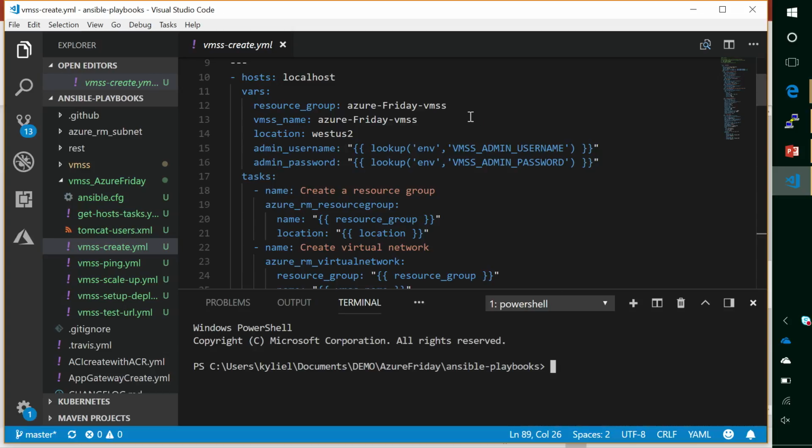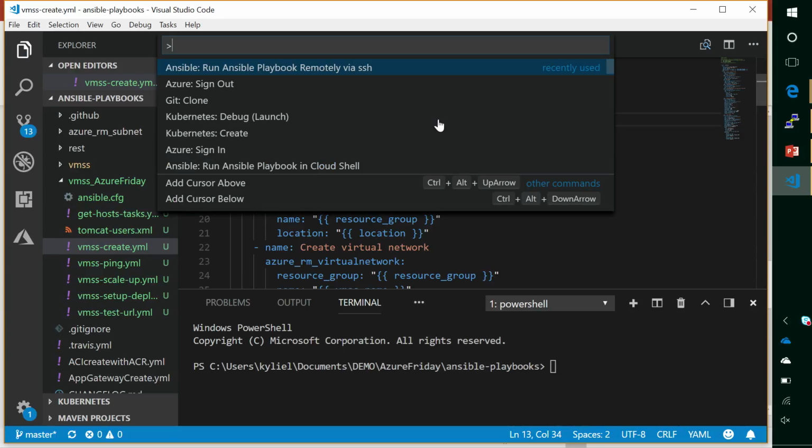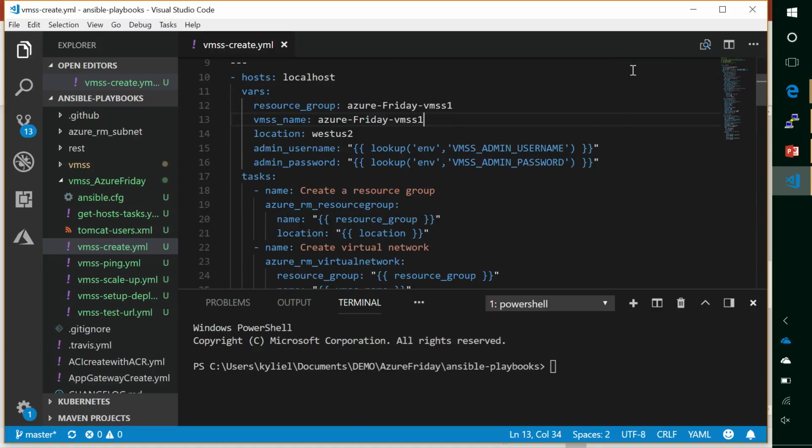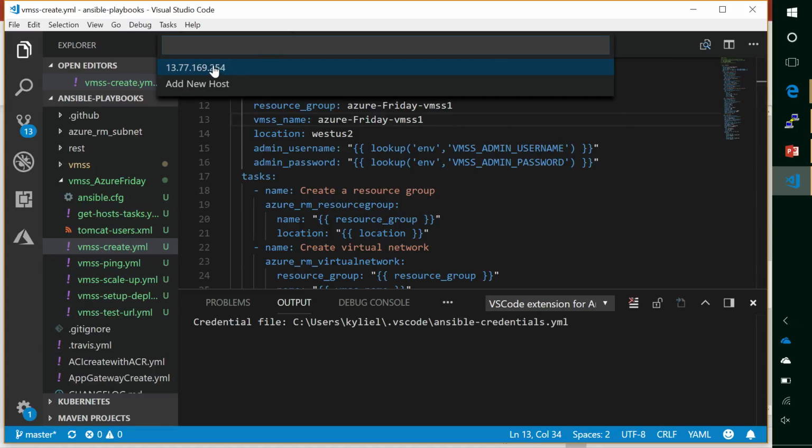Okay. So you can see I have a playbook, and I want to run that in my remote virtual machine. Let me show you how to do this. I already created one, so let me change the name. Then you could see run Ansible playbook remotely. And type, and this is my host, remote host.